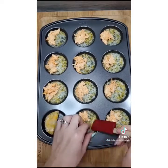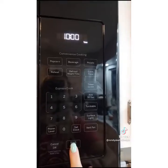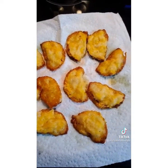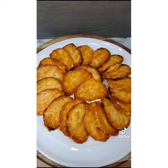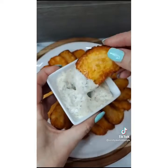Use a spatula to fold the cheese over to form a little taco. Bake for another 10 minutes. I set mine on a paper towel to drain and then made a second batch. These were so delicious. We dipped ours in ranch, but you can dip them in whatever you'd like.